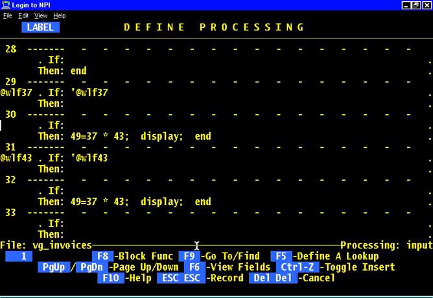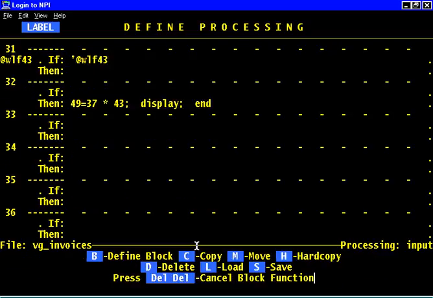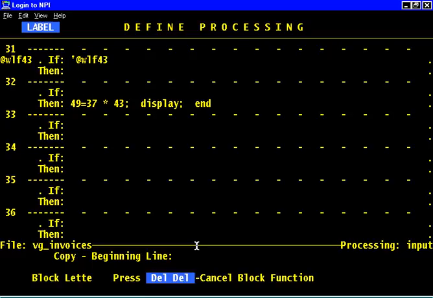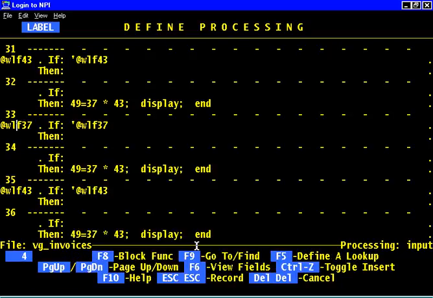And remember we started this process. These two lines of processing function for that one line. One does the one field, one does the other. So let's just copy those two lines for the second line item. So we'll copy from line 29 to line 32, and we'll copy them to 33. All right, now what do we have to do? We just have to increase each number by 1 to do the next multiplication the right way on the next line item.